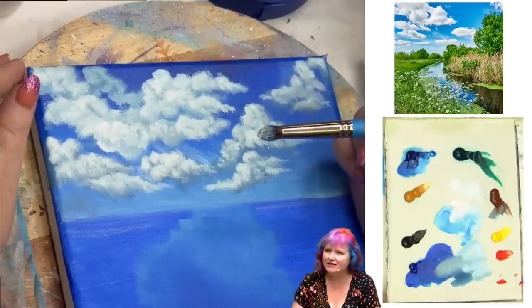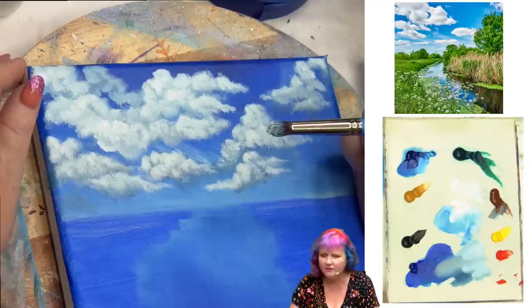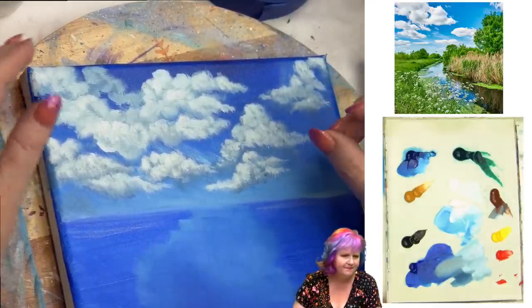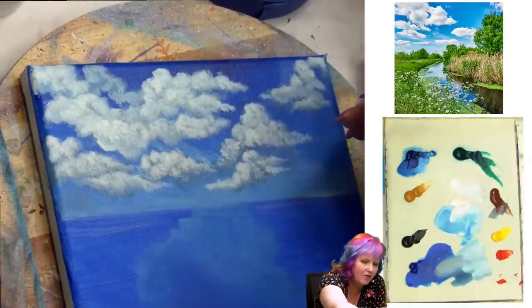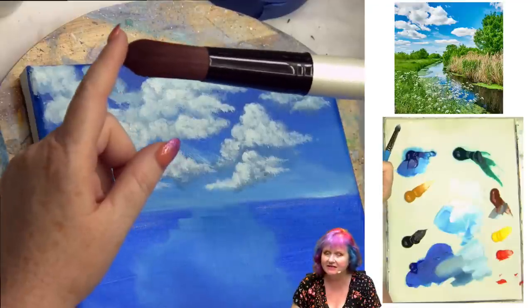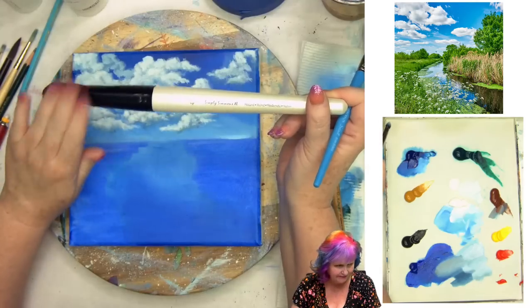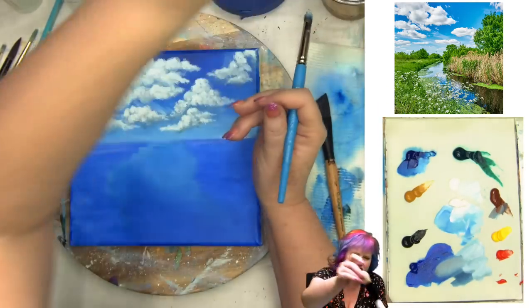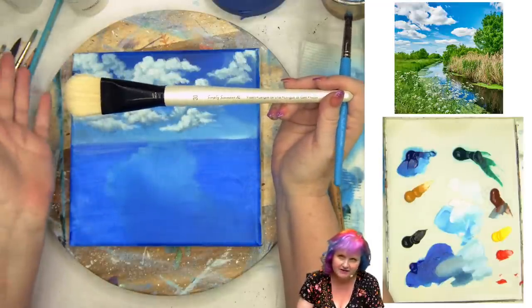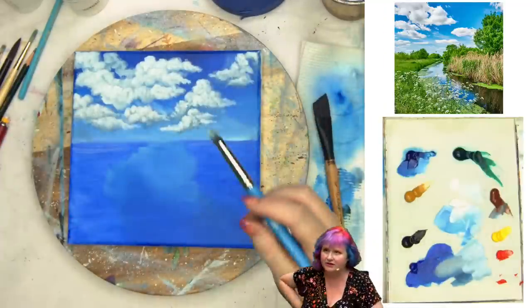Staline says, which scumbling brush and size would you use for a much longer canvas, say 18 by 20 or larger? I would use a very large hog. I don't have the hog out, but I have a hog in this size by Simply Simmons. It's fantastic. They make jumbo brushes. This is part of their jumbo line. They're all short-handled, and they start at size 24, and they get bigger and bigger, and they have rounds, and they're incredible.